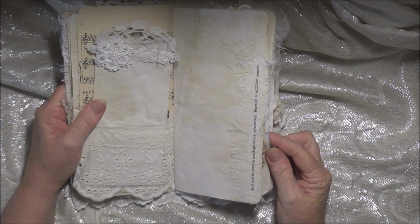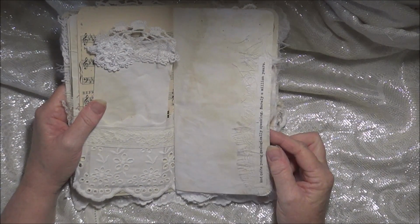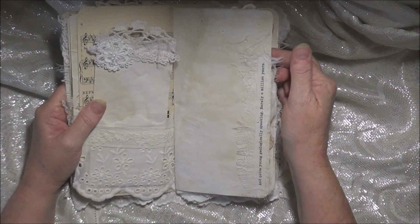Another quote, and quite young geologically speaking, barely 1 million years.